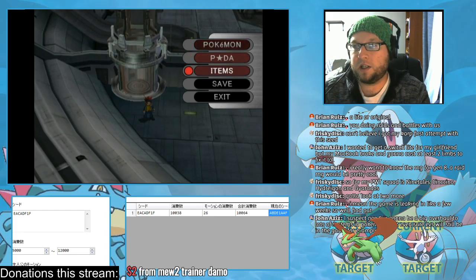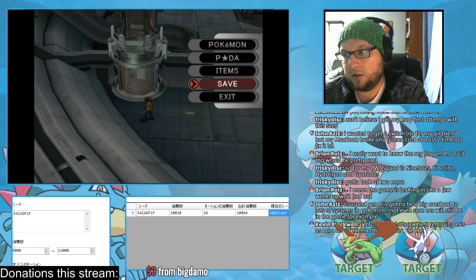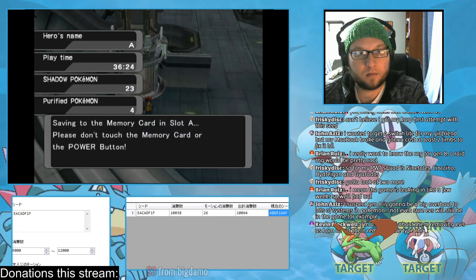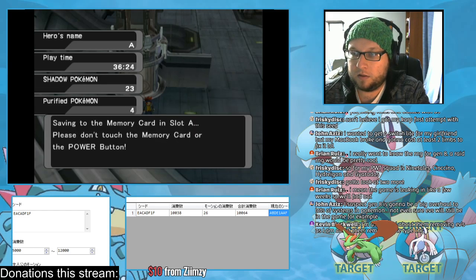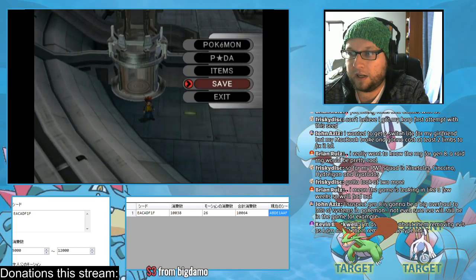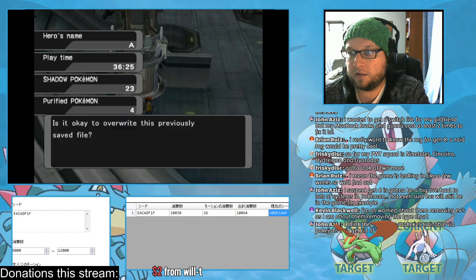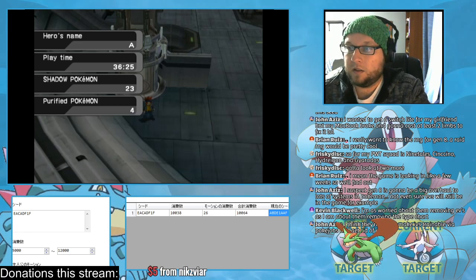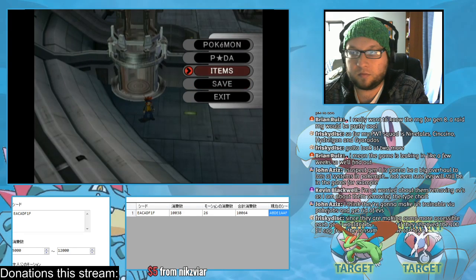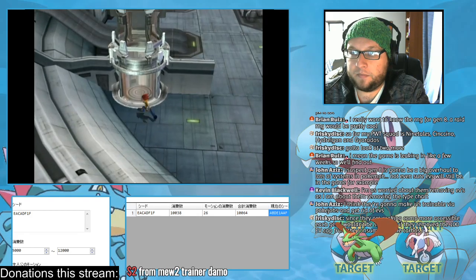Alright, I have to save 6 times, so 1, 2, 3, 4, 5, 6, 7. Then I go to items, twice, 1, 2, and it's time.